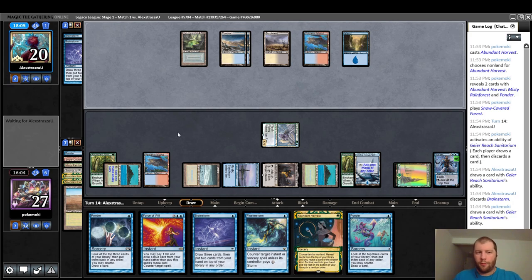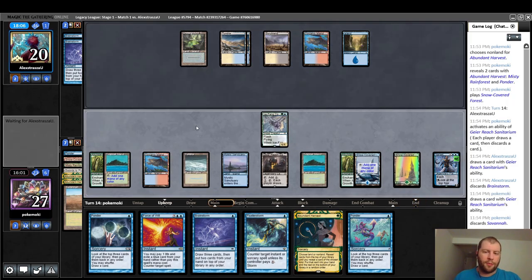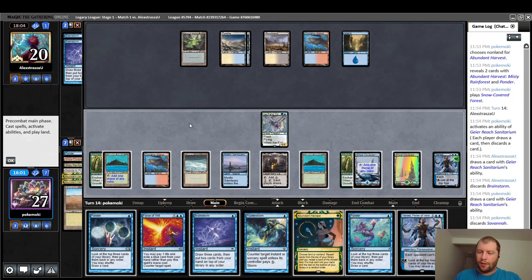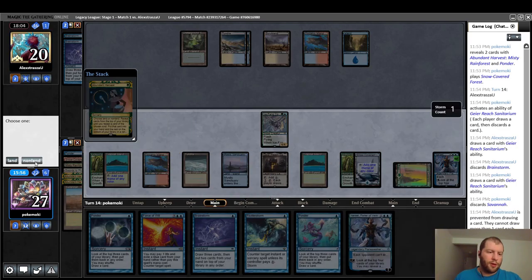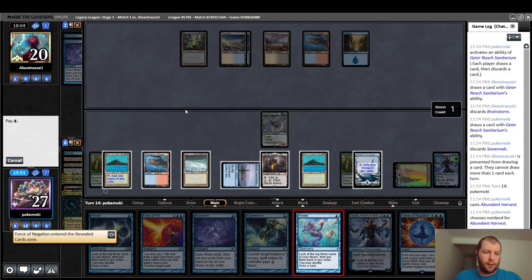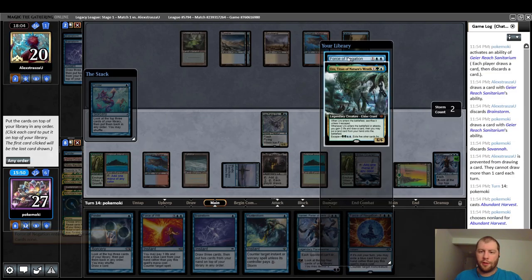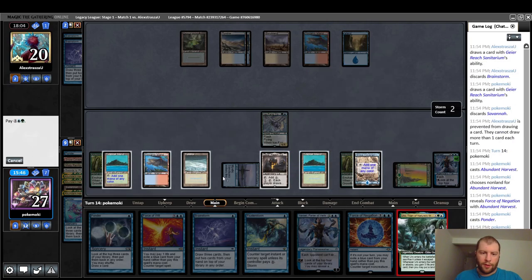So at this point, we have won the game. It's just a matter of actually ending in time. And we're just looking for Uro here, basically. 1, 2, 3. We have enough to play the front half.